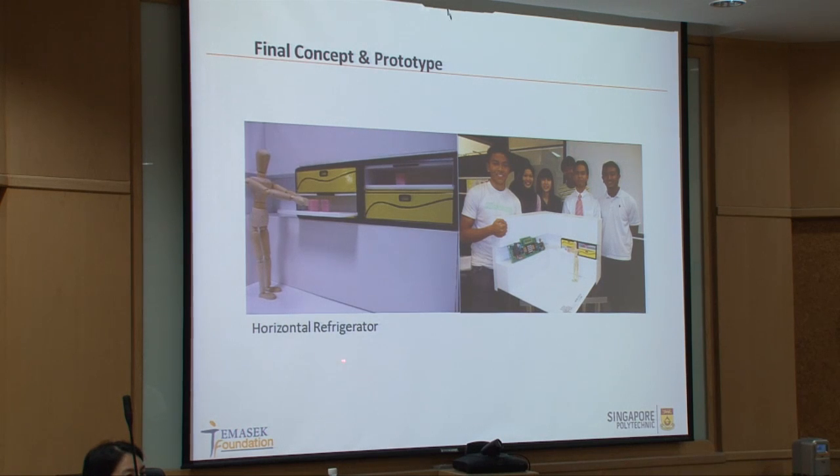So with that, they said, instead of a vertical fridge, which we all know, why not have a horizontal fridge for this elderly? And therefore, they showed the elderly, look, this is our concept of a fridge for you, something easy for you to retrieve and put things in. Do you think the elderly will like this? Yeah, they liked it. So this is a concept they came out with based on their study of the elderly person: observing them, interviewing them, following them to their homes, seeing their lifestyle, the way they live, the people around them.